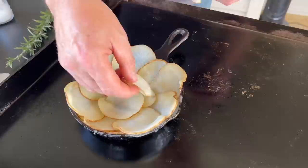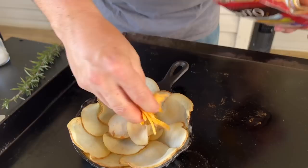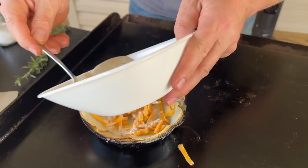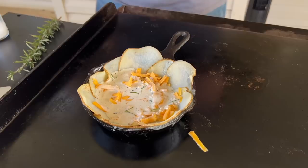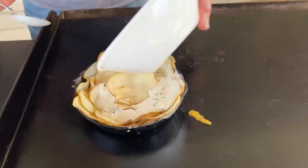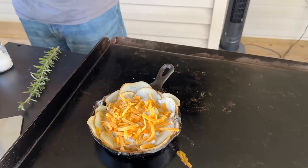Now what we're gonna do, come back in here with this cheese. Layer it. Come back in here with this cream sauce. Get about half of it in there. Okay, there you go. Repeat the other step. The other half of that cream sauce. You guys can add different cheeses. You can add blue cheese, goat cheese, smoked Gouda, anything. Come back in with a little cheese, and then finish it off with that top layer.